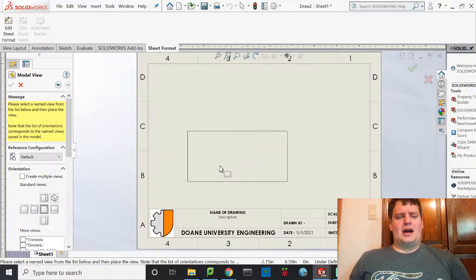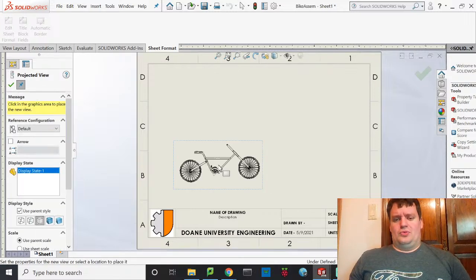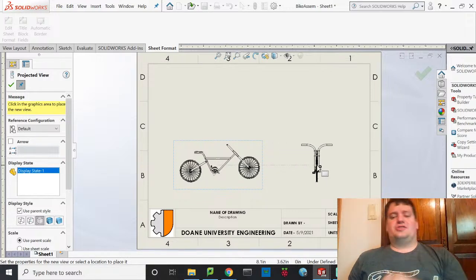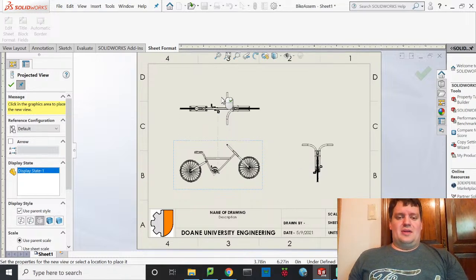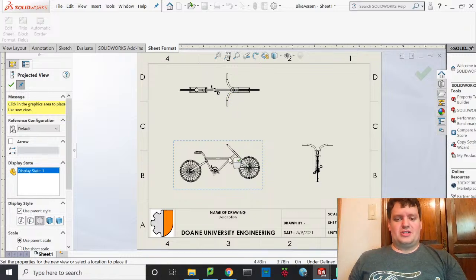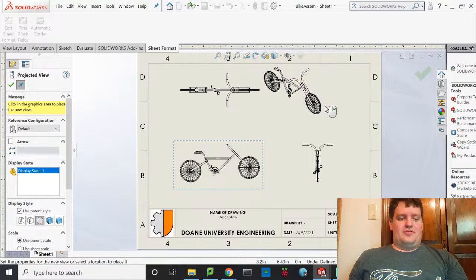I get this box. Now, when I bring in this box, I'm putting down what's called a model view. A model view is a view of the model. You'll notice if I push over here to the right, I'm creating what's called a projected view. If you're looking from the right direction, that's what you would see. If I go up here, this is what it looks like from the top. That's also another projected view. So this is your model view, and from your model view, you can create projected views. If I drag it up at an angle, like this, I create an isometric view.